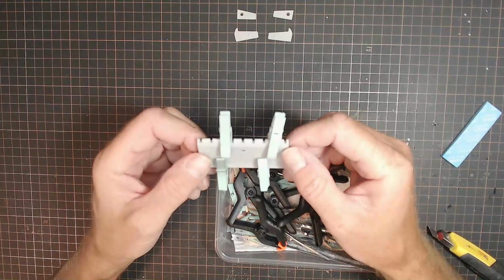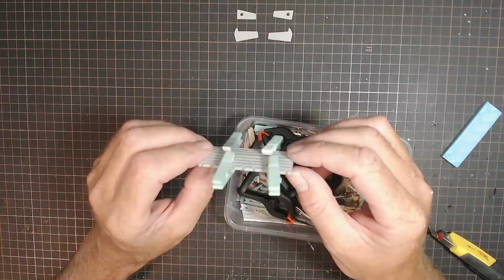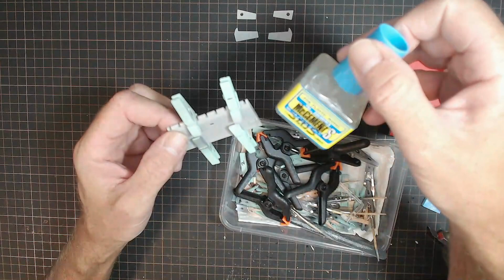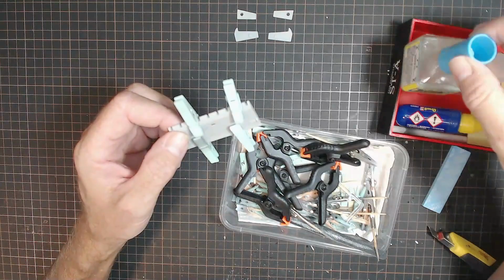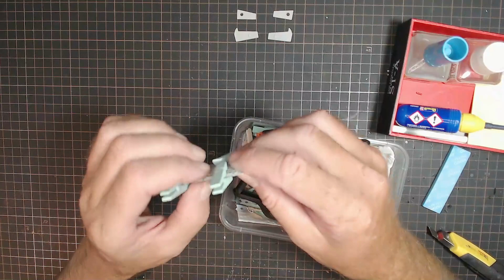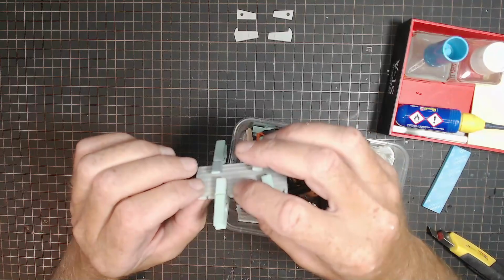All right, so that one is pretty much right. What I'll be doing is using the SMS extra thin, which is in a Mr. Hobby Mr. Cement container, but the SMS one is just as good as Mr. Hobby or Tamiya extra thin. I'll just wipe that around there and it'll just set. Might just put one more clamp in there just to be sure.